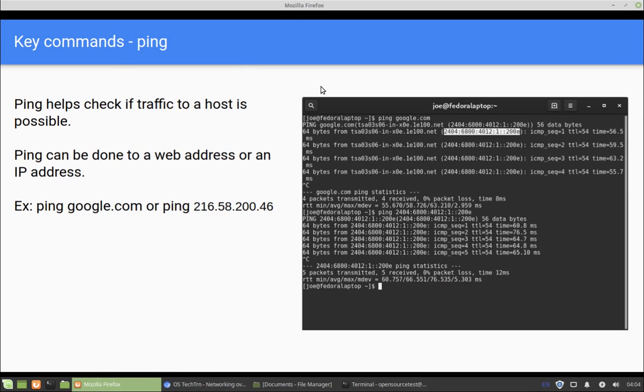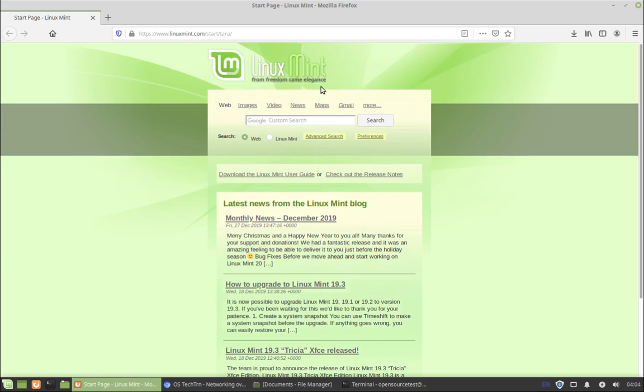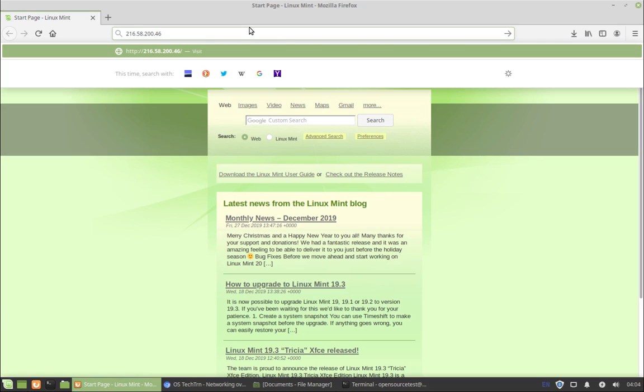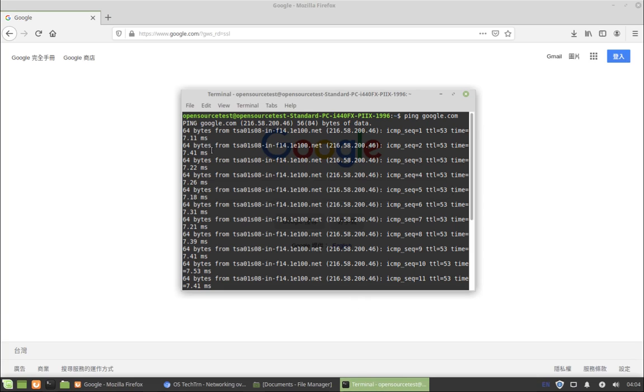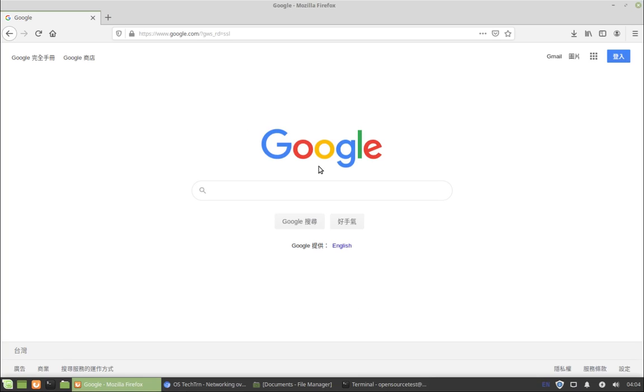If we open a web browser, put in that IP address, assuming it didn't change, it brings us up straight to google.com. So it just routes it directly over. And that's because we know from the ping command what IP address this Google website is running on.